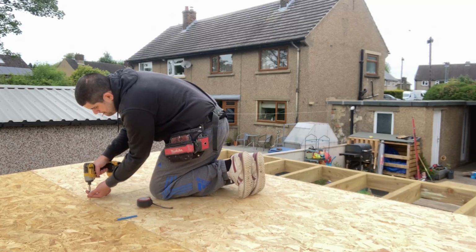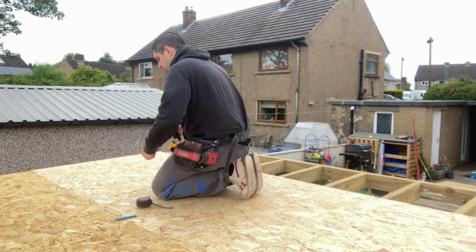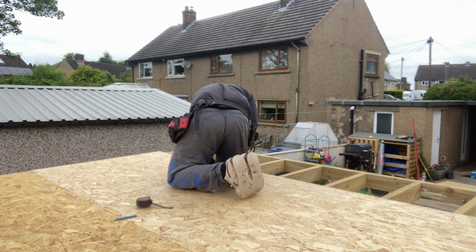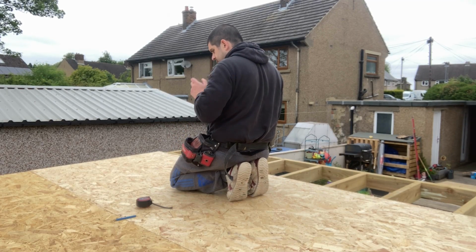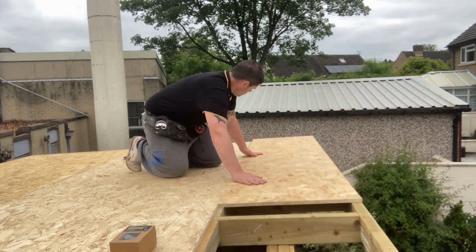So for the screws here, I was using 2-inch 10s, just standard wood screws. These are going to be covered by the rubber roof, so they don't need to be anything special in regards to getting wet or anything like that. They're not going to be outside, they're going to be under the rubber sheeting, so just standard wood screws are perfectly fine here.